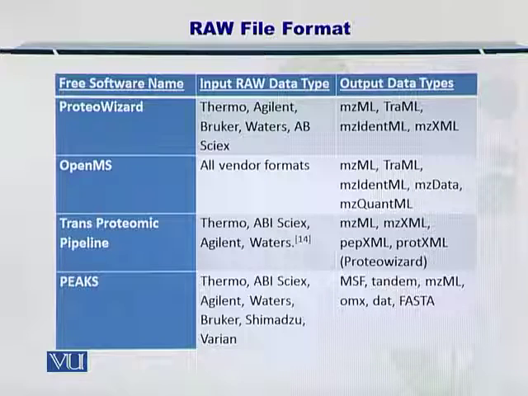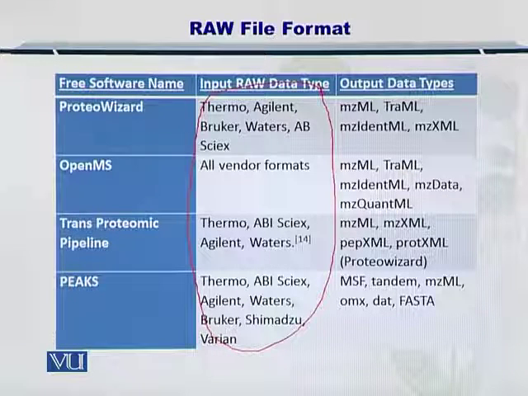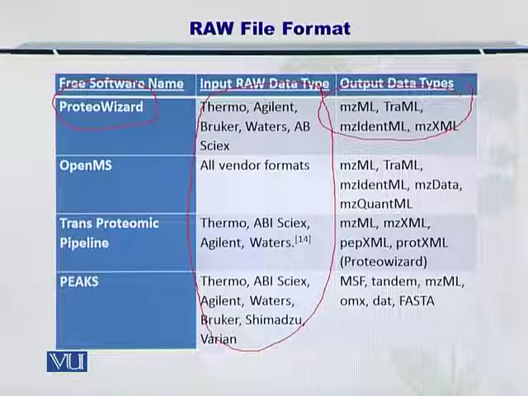Here I have tabulated some of the freely available tools out there to convert raw file formats into mzXML or mzData files. You can just choose which mass spectrometer you have by looking at this column and then the corresponding column for the software. In this way, you can convert any raw file format from any mass spectrometer into standard mzML, mzData, or mzXML file formats. This is very useful for the research and development of new algorithms.